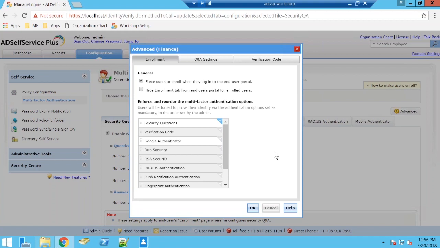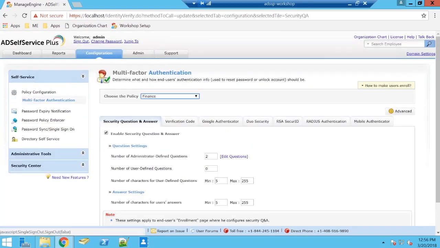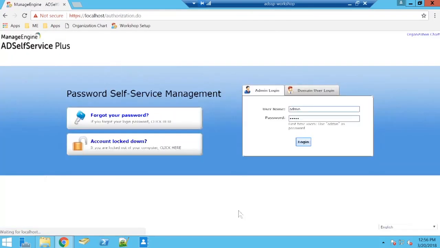So you can enforce certain authenticators which you are comfortable with in your organization, to make sure that the user has to verify their identity through a particular method in order to go ahead with the password reset operation. So what I've done here is customized multi-factor authenticators based on self-service policies. And now let me try and see if that works.